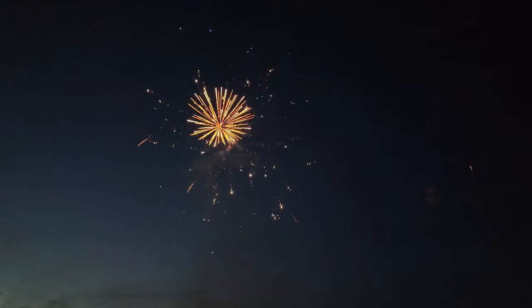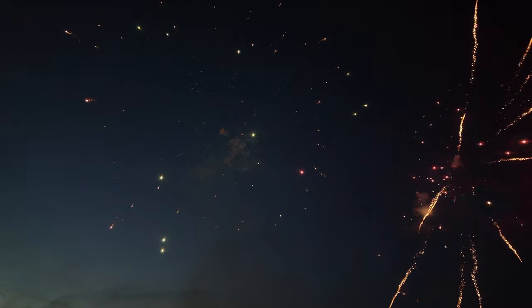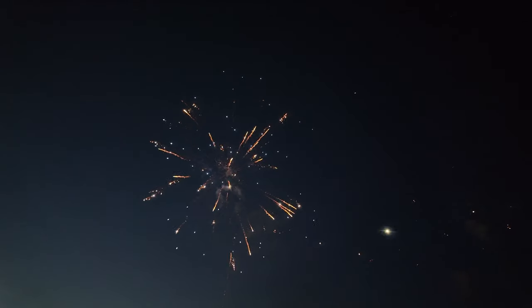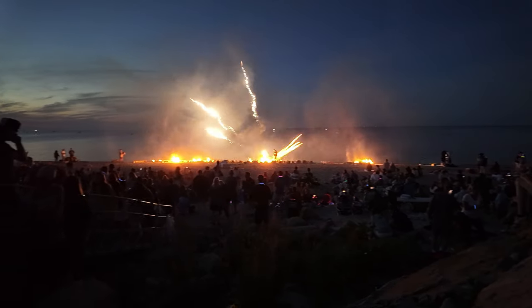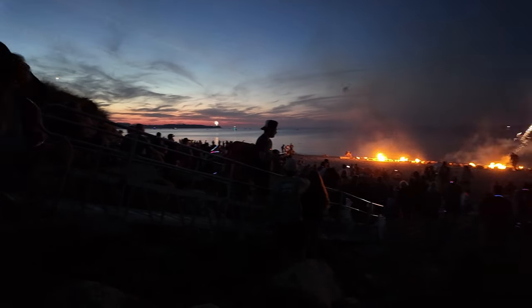Combining that with features like the slow-mo aspect, you can get some really nice buttery smooth slow-mos. I'll throw in a few fireworks clips here to keep in that kind of scenery. Using this in low-light mode, I think it did really well — we were walking around and it was pretty dark besides for the fires and the fireworks.